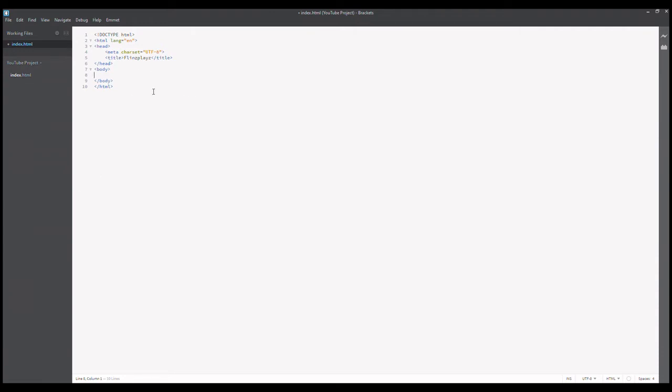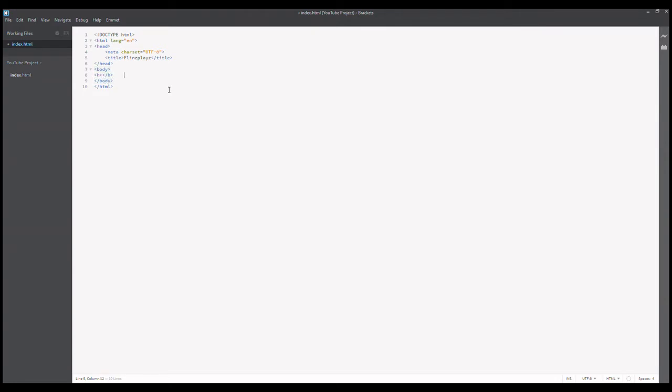This is the title, this is the body, there's our header 1, which is a header, but it's one of the biggest headers. There's a paragraph, and there's also a header.